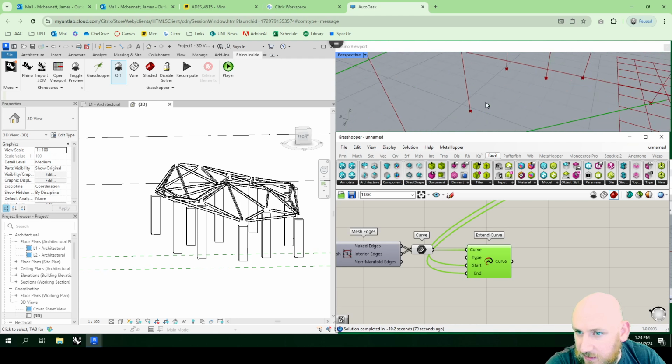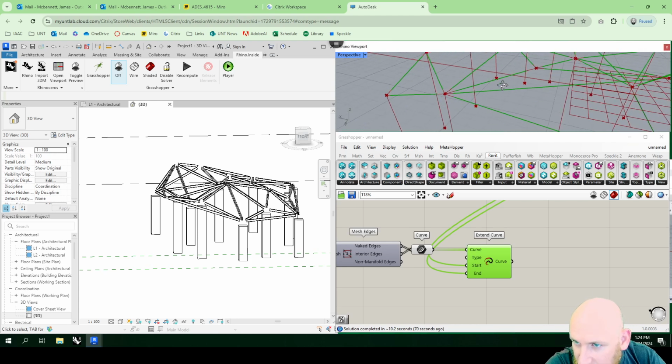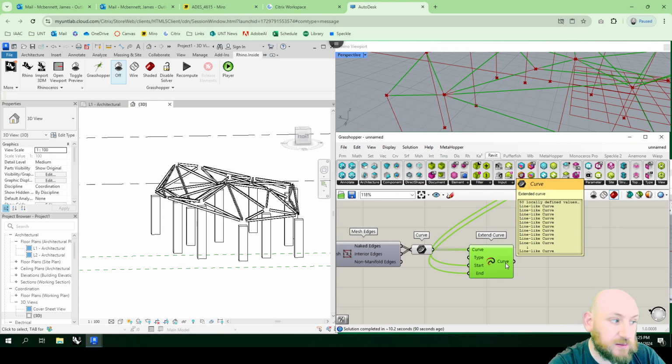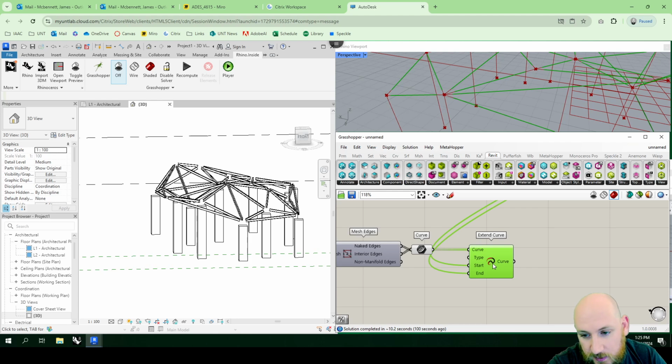And you can see here that these curves are shrunk 0.25 on either end. So if I had connected this to the beam, this would have been all I needed. And this would probably have been a more efficient way to do it in Rhino in Grasshopper than in Revit. But the only reason I did it the Revit way is just to show you how you query an element parameter and then change an element parameter. So in all practice and real world stuff, I would have done it this way.